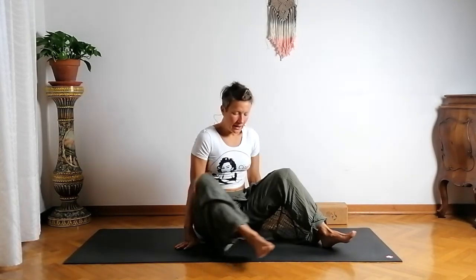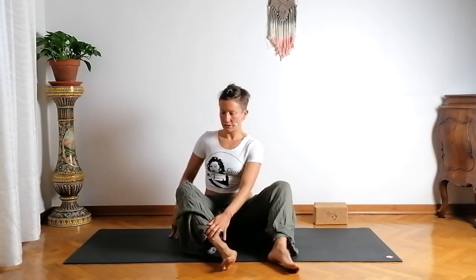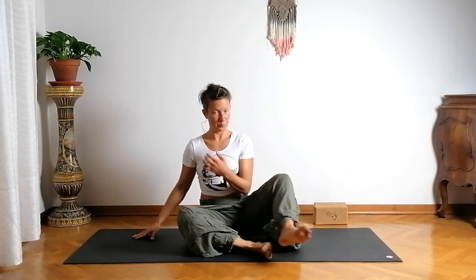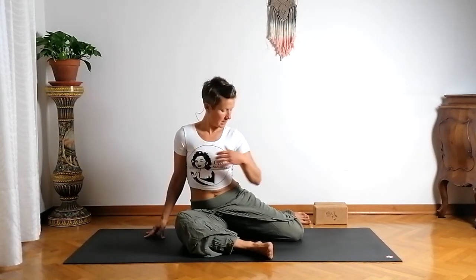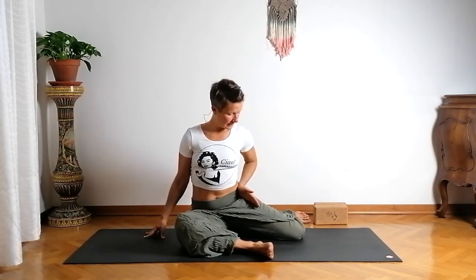And now we'll go into the other side. So just like before, but with our right leg now parallel to the top of the mat, right knee slightly to the right of our hip, right foot flexed. Bringing left foot to the left side, left knee aligned with our left hip, left ankle aligned with the left knee, left foot flexed. I think I just said left and right about 1,000,000 times. I hope you're with me.